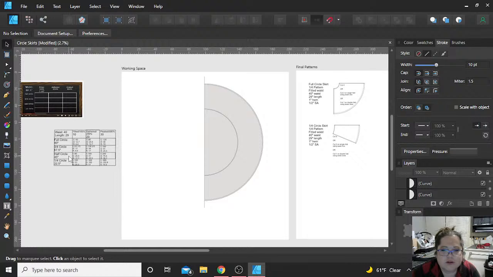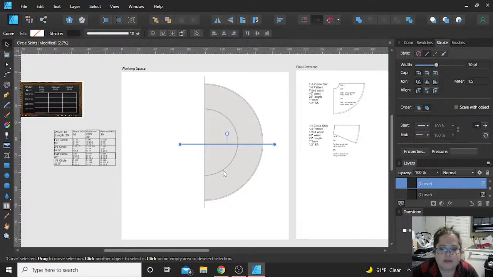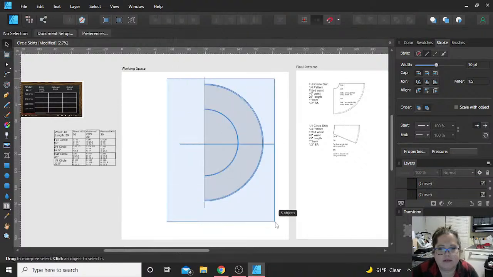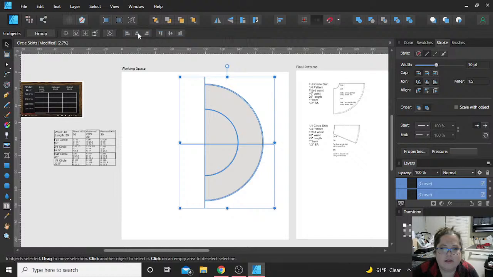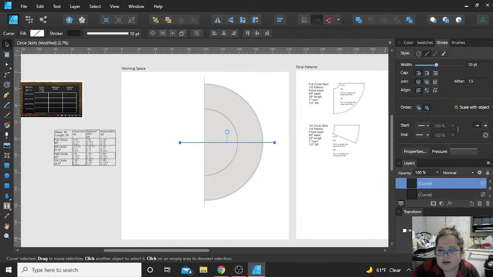So for a half circle skirt, you want to pattern at 45 degrees because half of this is 45 degrees. So I'm going to make another line and just randomly draw it here. Then I can highlight everything again and line it up. Oops, didn't think about that. We only want to line it up that way. There we go. And then we can tell this that we want it to be a 45-degree angle. I don't like that. For some reason, it makes me crazy to go that way. So I'm going to tell it to go the other way. I'm going to tell it negative 45 degrees. And that actually moved it.